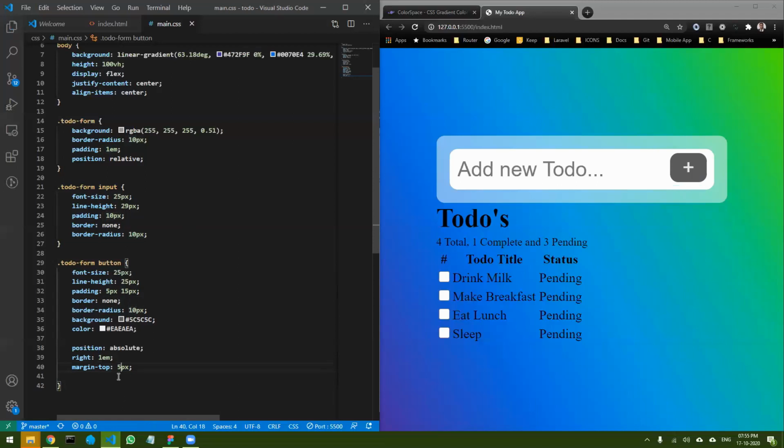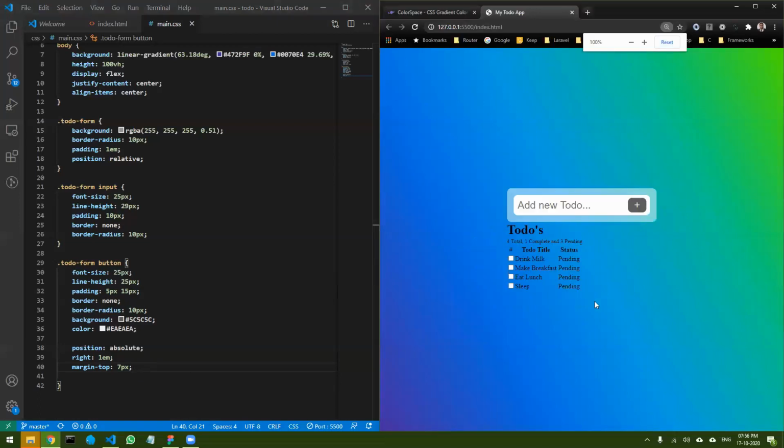Let's try 5 pixels. Okay, so I think 7 pixels brings it perfectly to the center, and that's it. So that is my design for our to do form. Okay, so let me reset.